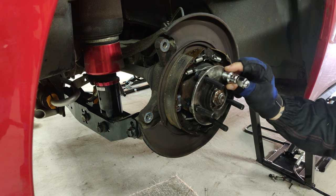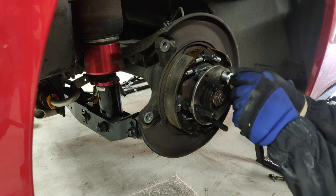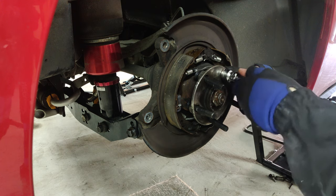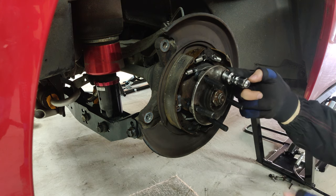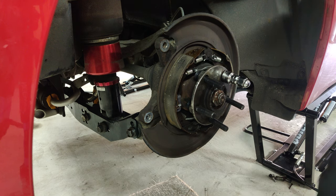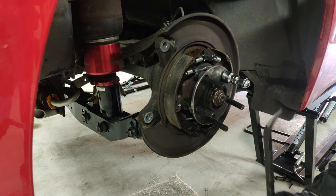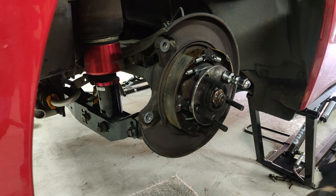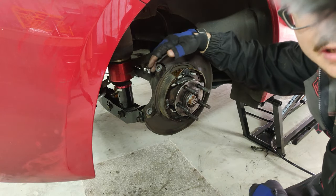I'm going to do that with an old socket here, and a sacrificial wheel nut. These wheel nuts I do not plan to use anymore. So I'm just going to get these finger tight on there, and then using my old torque wrench slash breaker bar, and here, essentially a crowbar, I'm just going to pull them through. It takes a little bit of time, it's quite a lot of effort as well, but I just don't have any means to get this hub in a press. But with these studs done, now I want to put the rear brake on.